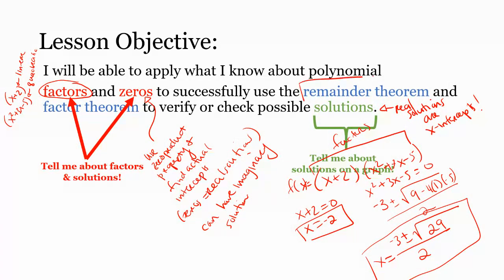The remainder theorem and the factor theorem are new to us. They are not things that we have learned, but they are extensions of what you've done with long division and polynomial division. So you can use long division and synthetic division to determine if something is a zero. You can use them to help you to factor. The remainder theorem and the factor theorem are going to help us identify if something is truly a zero or if something is truly a factor.